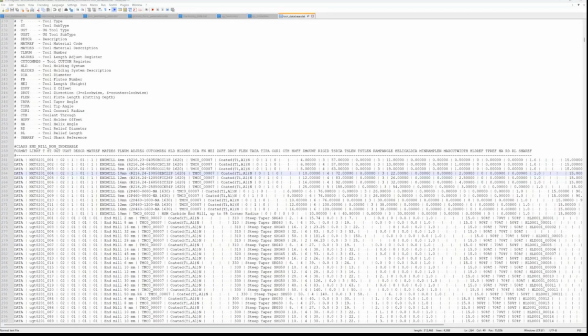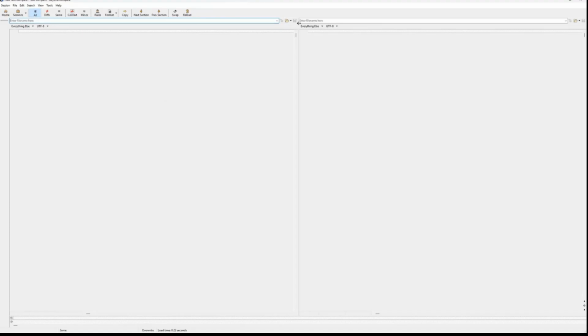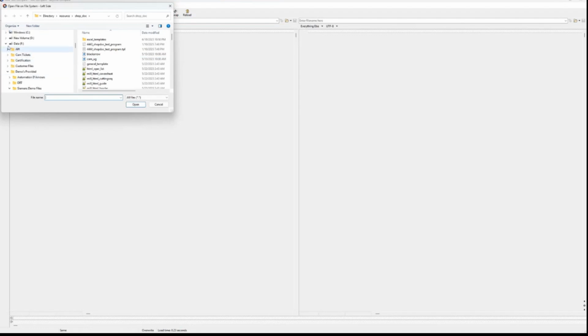I'll open up my file comparer over here and compare two different texts. On the left side, let's open up the NX 2212 file. I'll go to Program Files, Siemens, NX 2212, under MACH, resource, library, tool, metric, and our tool database.